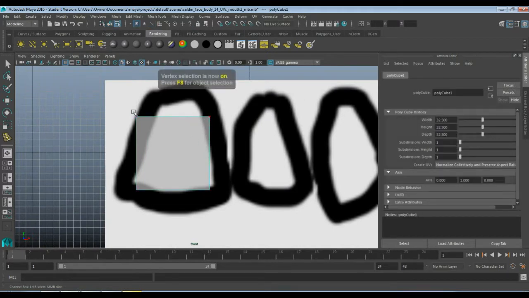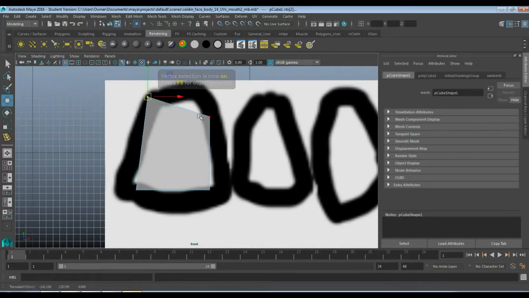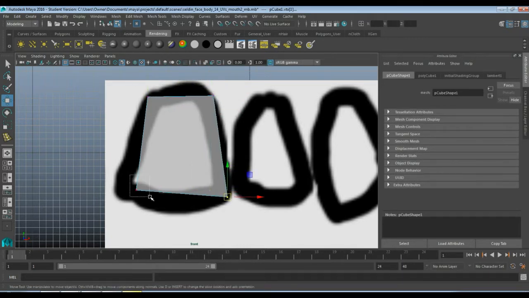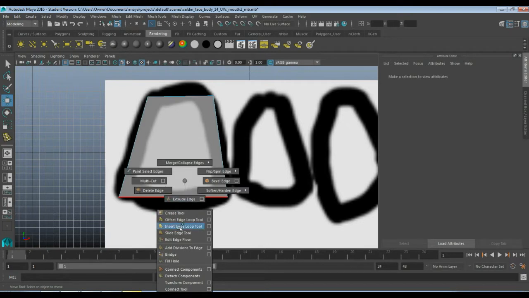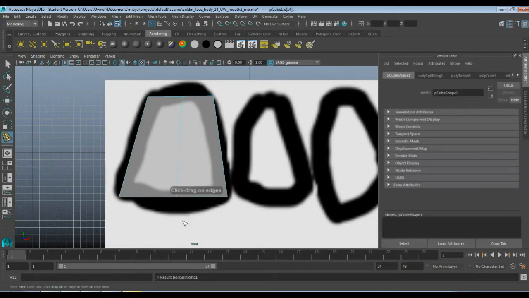All I'm going to do is very quickly knock out the shape of this. So go to vertex mode. There's that bell curve for that corn cob or corn kernel kind of shape. And this can be a pretty flat edge. I'm going to add an edge loop here and across to adjust my shape. So in edge mode, I'm going to hold shift, right click, and then go to insert edge loop. There's one, that one, and I'll do one across. There's that piece. I'll let that curve out.